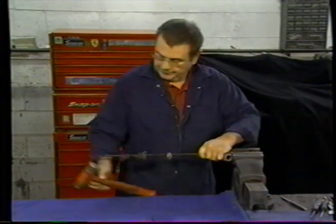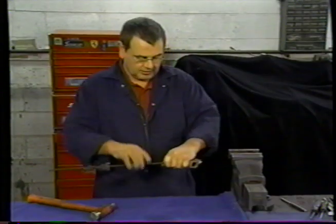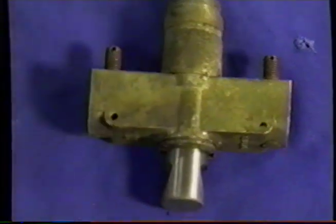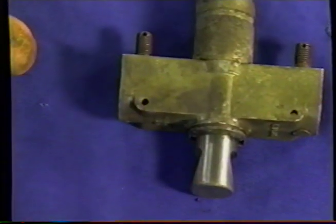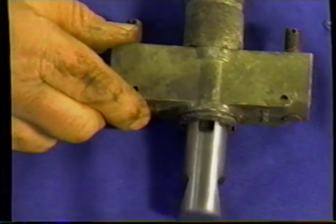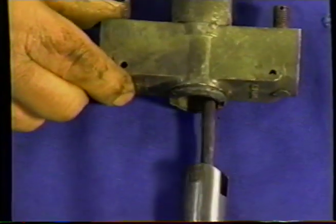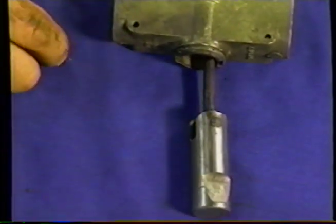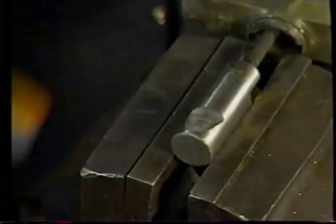Support it in one hand and tap off the end. You can see that the expander now has popped out, so we push that out all the way. If I rotate that a bit, you can see there's a pin just pushed in there that will allow us to take that rod out.